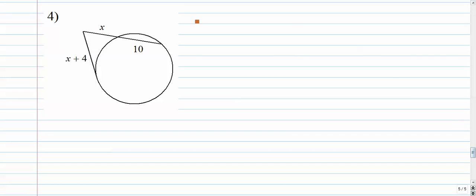Last one. Number 4. Train your eyes to go right to that tangent. We're going to square that thing. When we square it, it's a binomial, so you have to put it in parentheses. Times x. And then the whole thing, x plus 10. So here we go. We're going to x squared plus 8x plus 16. And then distribute x squared plus 10x.